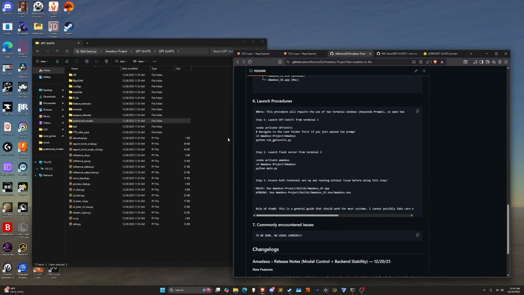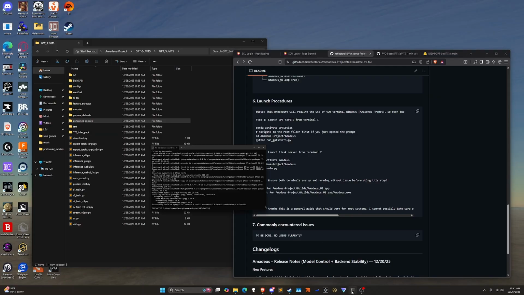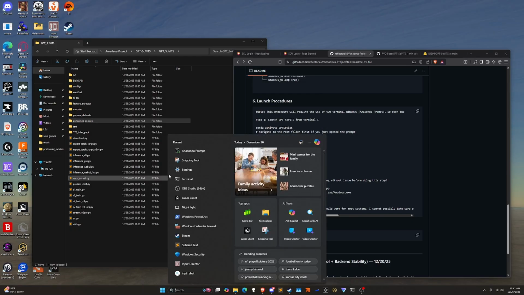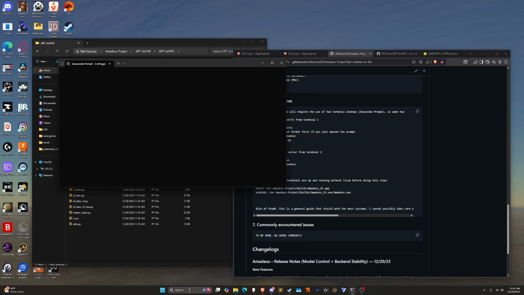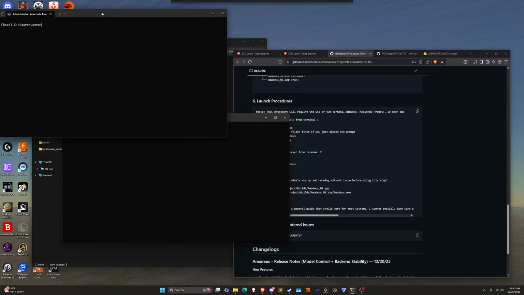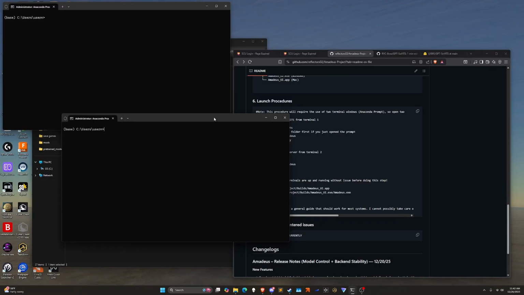For the launch procedures, I will be demonstrating it. You're going to make two of them. Just put them side by side over here.